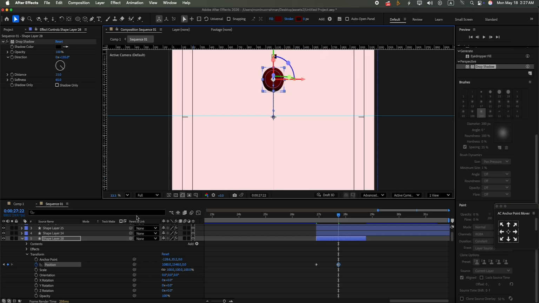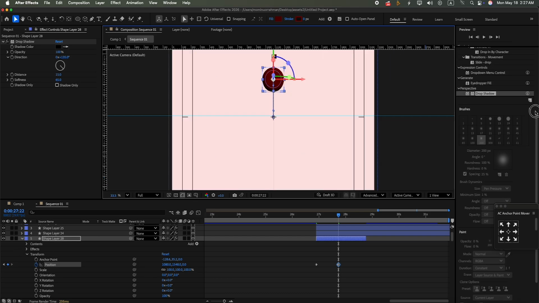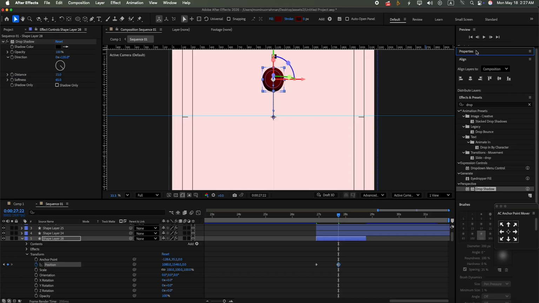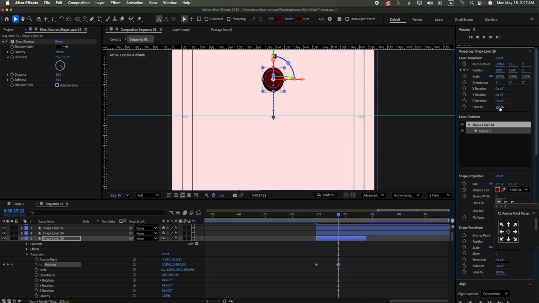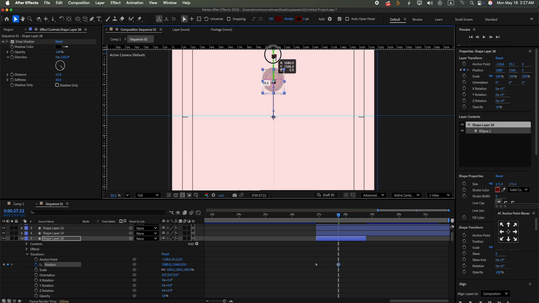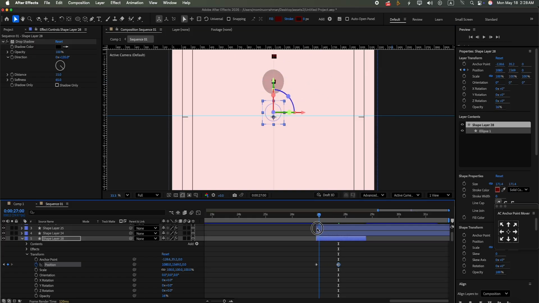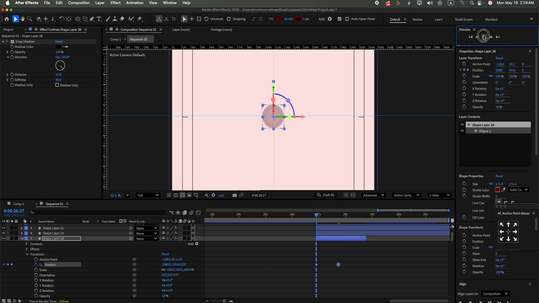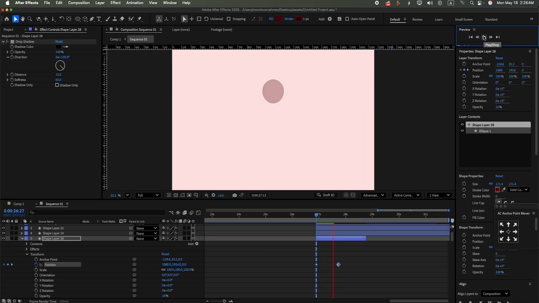Okay, zoom it, and now go to the properties and the opacity is 60%. Okay, set it accurately in the middle point of the anchor. Okay, so let's see it. Good.